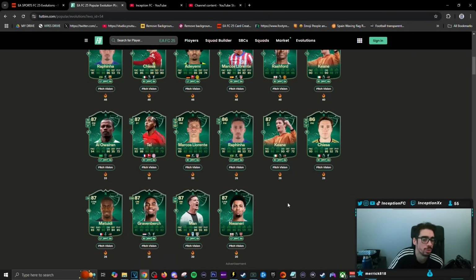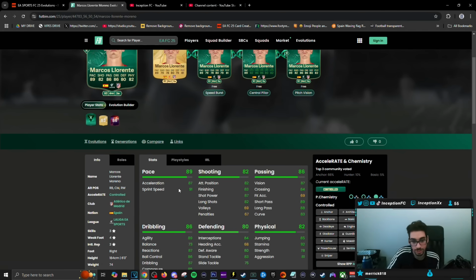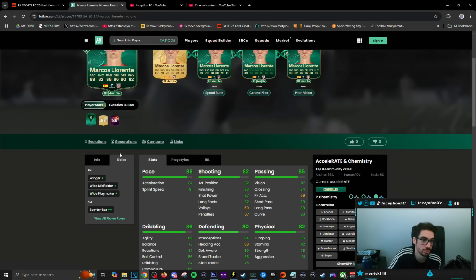So again, it's not horrible if you want to go down that route, but again, it would be ideal to give the actual play style. Like this one, right? Speed burst for Llorente gives him an improvement. Central pillar, pitch vision, good improvements. Incisive pass being added. It's good stuff, you know?